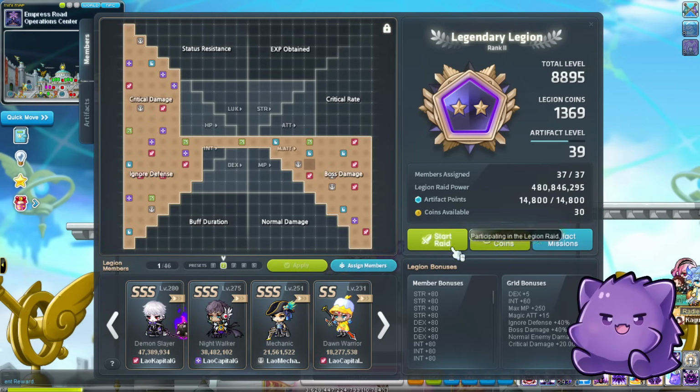So now on my grid here, you can see that instead of getting strength, I'm getting intellect, and instead of attack, I'm getting magic attack.